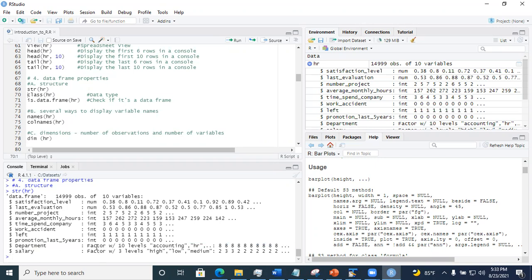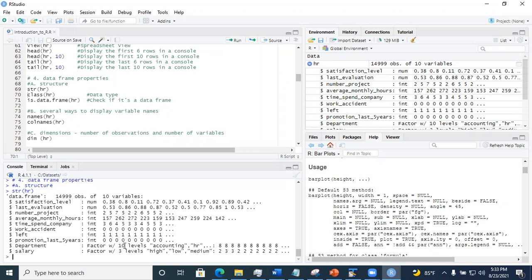If you don't specify as is equal false, it would read this one incorrectly. It would read it as a string, but this is a factor because we know we have a predefined set of departments, right? We have a finite set of departments. Salary, in this case, is high, low, medium. It's how this data is, right?